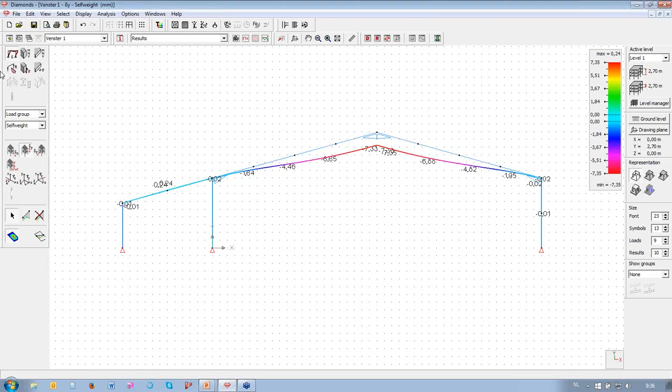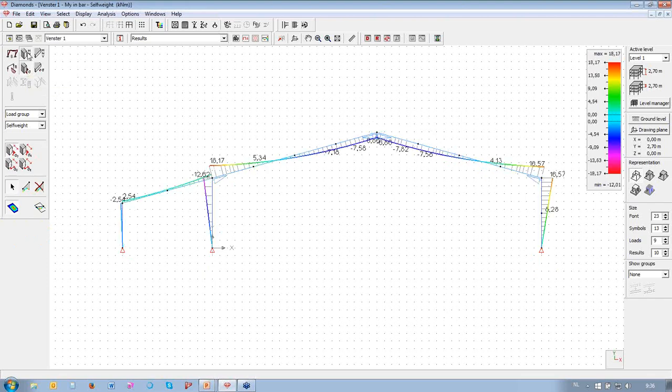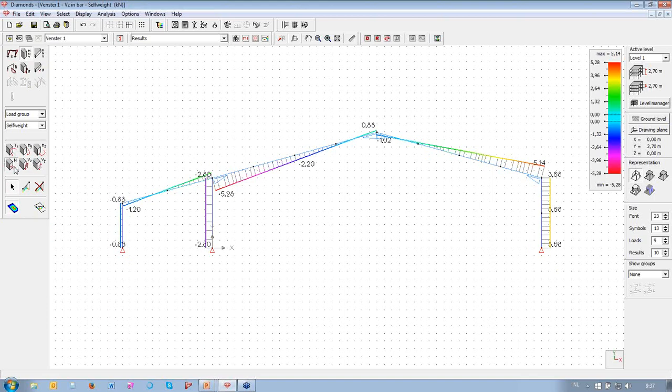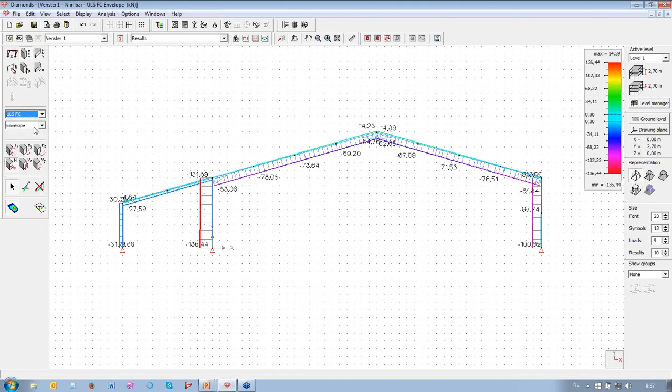Here we can find deformations, reactions, stresses, internal forces such as bending moment, shear force, normal force. And we can find these results for each and every load group, load case, so the self weight, dead loads, winds, and snow, but also, of course, for the ultimate limit state combination and the serviceability limit state combination.